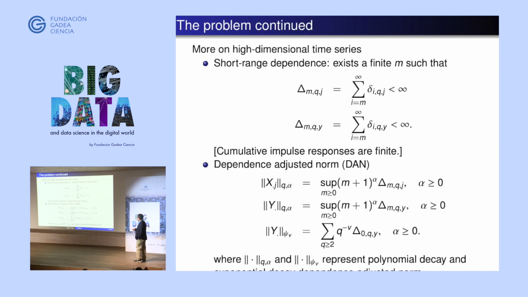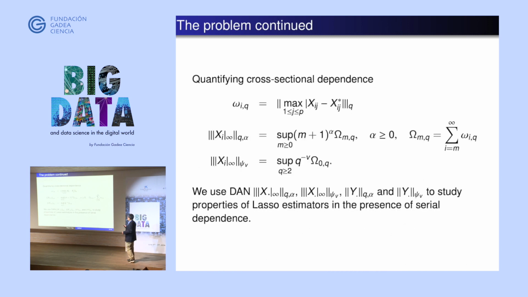Now to derive the theorem, to prove some type of consistency or asymptotic property of that type of method, we have to use what we call the dependence adjusted norm. Basically, this is the way we assume something exists. So this cumulative quantity will be bounded. The same thing for the y. This is exponential decay. This is polynomial decay. So basically, we like to use this type of measure, the cumulative response, to quantify the dependence. This is the dependence decaying at a polynomial rate. This is an exponential rate, which is a stronger rate. Under this one, you obtain a nicer result, and so on.